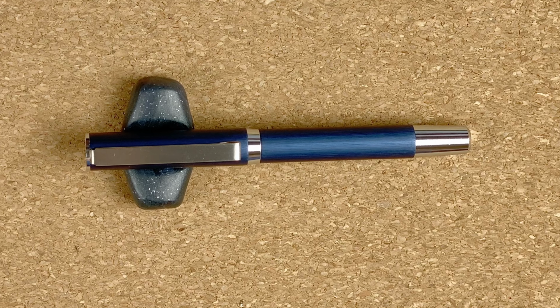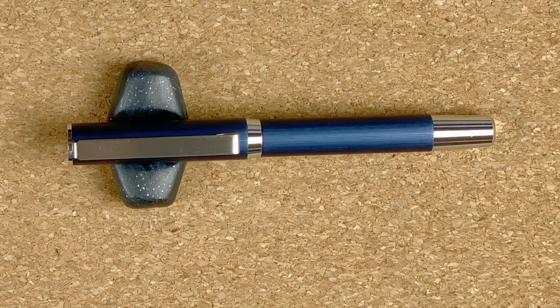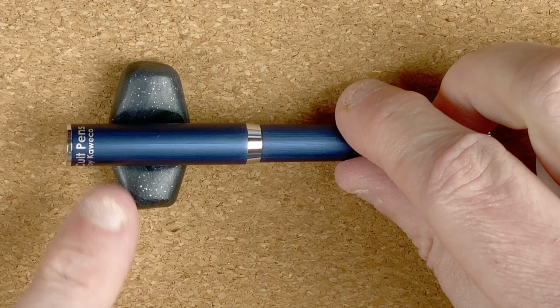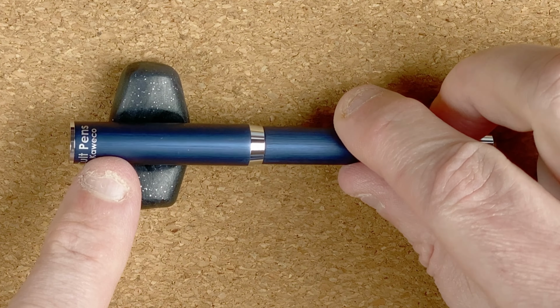So this is a small pen. It's called a mini fountain pen. And it is what it says, it's mini. If I turn it over, we can see here it's branded by Cult Pens. So this was actually made for their 15th anniversary. And it's made for them by Kaweco. So you've got a high quality German manufacturer.